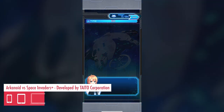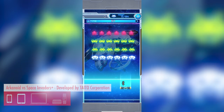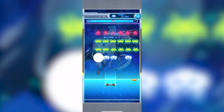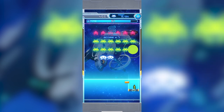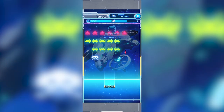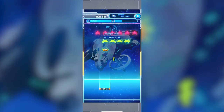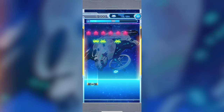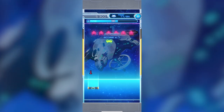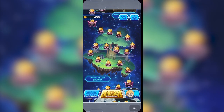The last title coming to Apple Arcade is Arkanoid vs. Space Invaders. This is a plus title, and what a great game to have on the Arcade. It's been on the App Store before and had loads of downloads and great reviews, so it's a good addition — especially as it represents the retro arcade era. These are the kinds of games you'd have been playing in the early 90s, and it's great to see fan favorites coming to Apple Arcade. The gameplay combines the Arkanoid series and Space Invaders, where you bounce balls to destroy aliens coming down the screen.